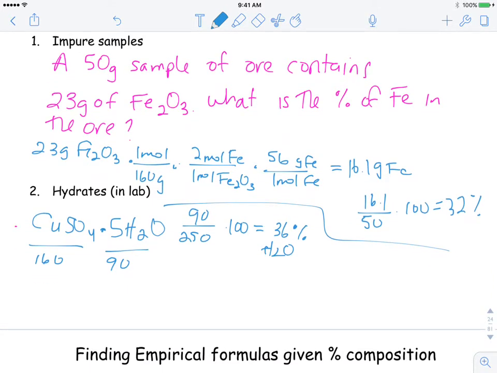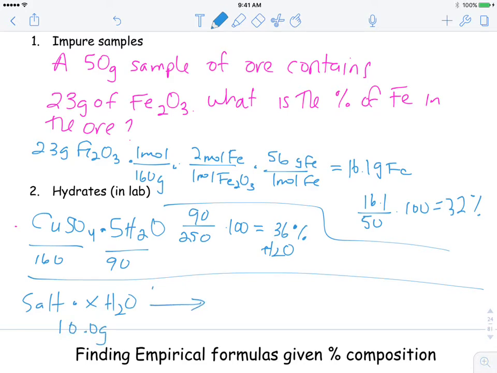So what if I were to have it in the lab, though? Let's say you have some salt, and it's complexed with some amount of water. And they don't tell you how much, and they don't even tell you what the salt is. And they don't have to. You do this experimentally. So you get this salt, it's solid, the water is within the crystals. And let's say that this had a convenient mass of 10.0 grams.